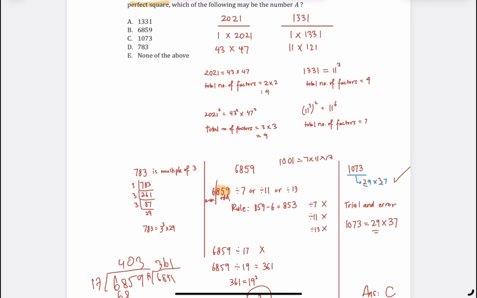So same thing, if let's say 1073 is also not in the same form, do not hesitate to answer E. Because normally in RI there will be a lot of answers which are E. But you have to check carefully. If let's say everything is done carefully and you still cannot find the answer from A to D, do not hesitate to answer E. But for this question we have the answer, which is C.